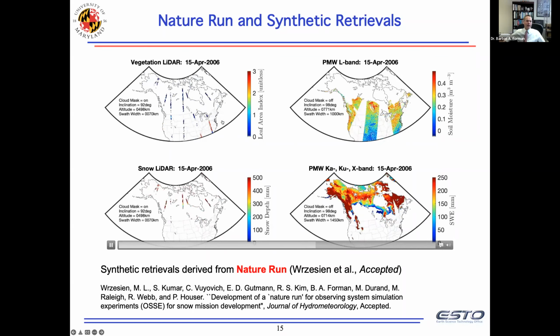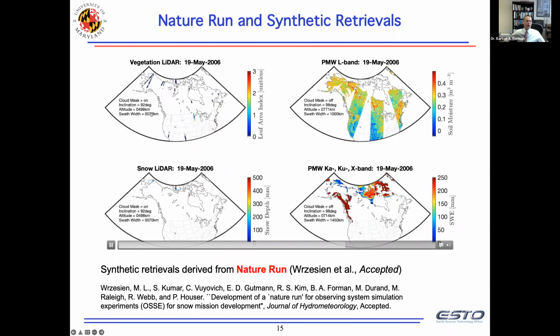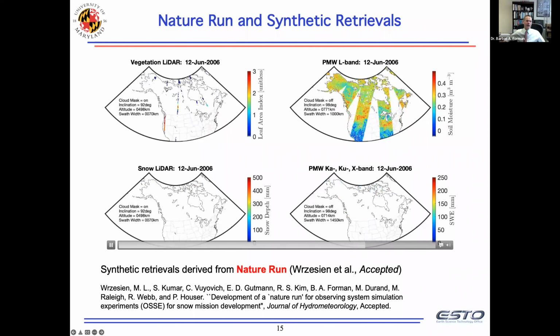And you can see here that in North America, we have a lot of snow. I'm sorry, this is vegetation in the upper left, snow in the lower left. But there's a lot of vegetation, but of course, the LiDAR does not see everywhere at all times. It's a relatively narrow beam. In this particular scenario, it's not relatively narrow. It's a very, very wide hypothetical beam. But compared to radiometry or SAR, LiDAR is very, very narrow. Plus, LiDAR in this case is optical, so it does not see through the clouds.